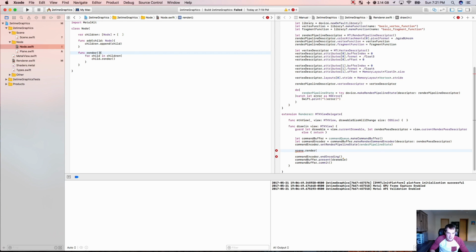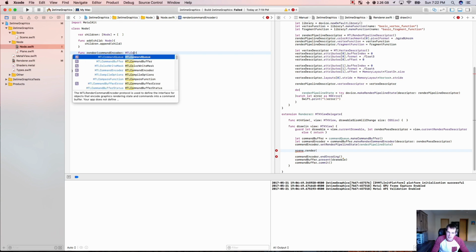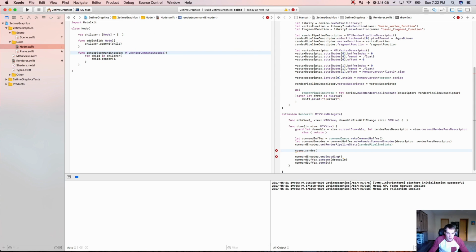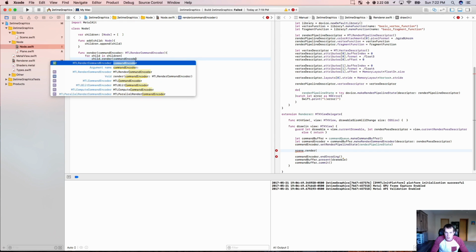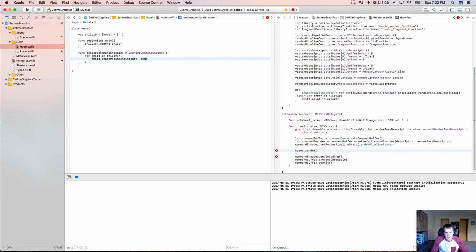And we'll need to take in the command encoder because through each step of the way, we're going to keep adding things to the command encoder. Render, and then we'll need to pass in the command encoder right here. And there is your recursion. It's basic recursion, not too complex. But yeah, we're using recursion to render all of our children underneath.